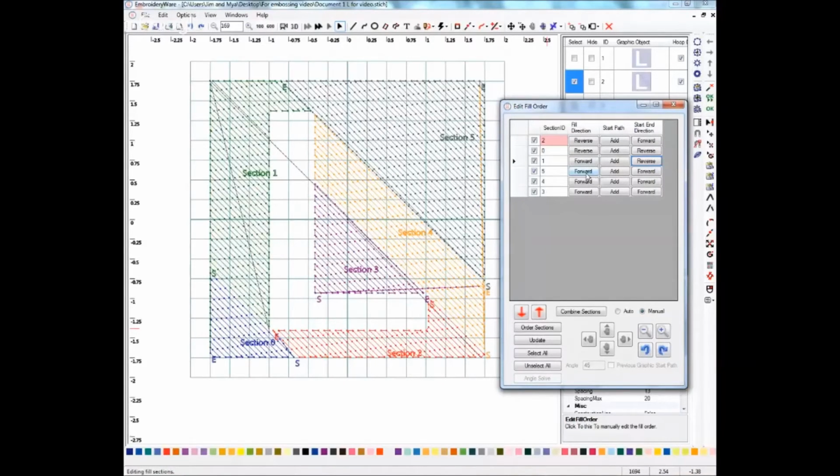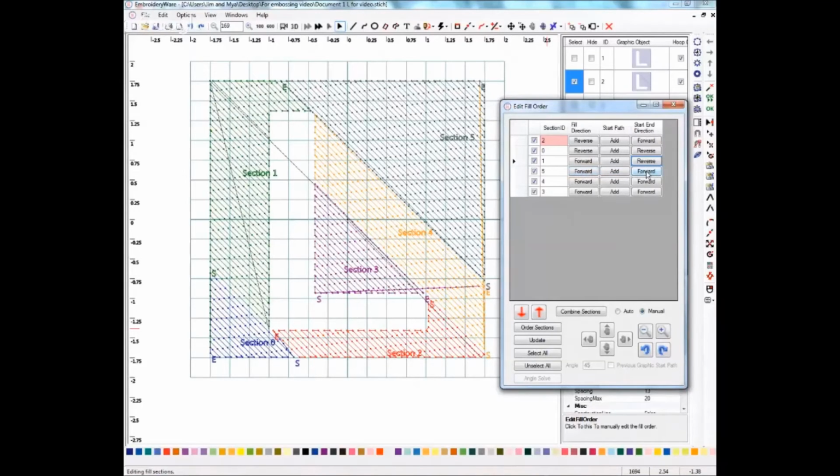So section 5 is over here, and you'll see that section 1 ends right here. So we want to try to get section 5 to start here if we can. That's the object. Let's see what I came up with. I have these all written down and I'm working off my notes.